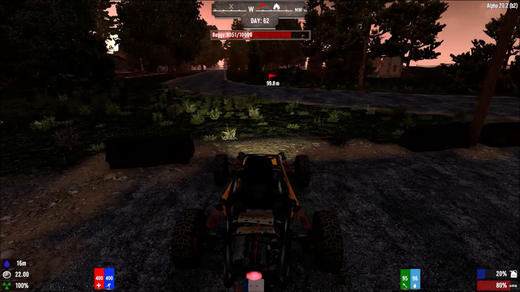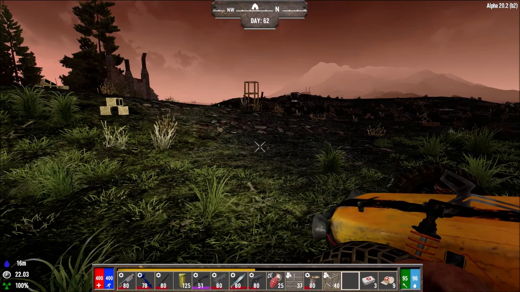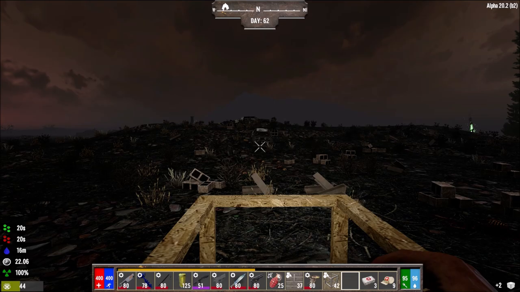Oh no, now it's late. Where's my farm? Oh, it's right there. That's my farm. Please tell me I am protected. Oh, I am protected, yes. Okay, some zombies spawning in the distance, but they shouldn't hear us right now. Let me just do this.